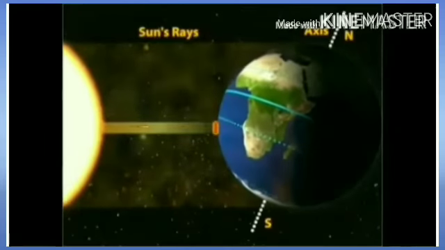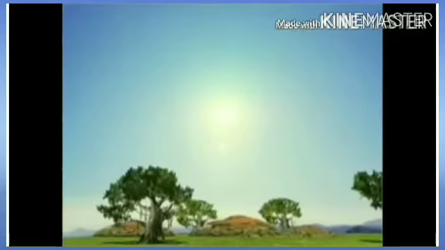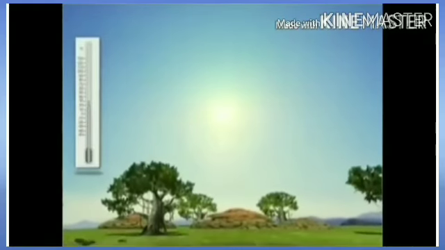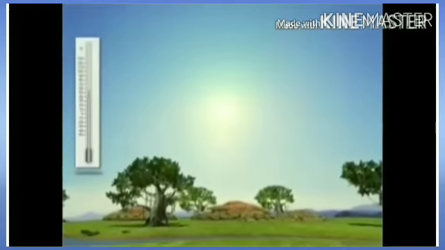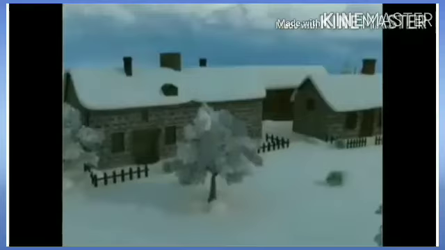The same thing happens when the sun's rays fall directly on those parts that are vertically below the sun's rays. Heat falls on a smaller area of the earth, and thus the heat energy received by that area is very high. Based on the differences in heat energy received at the different places, the surface of the earth is divided into three zones, namely torrid zone, temperate zone, and frigid zone.